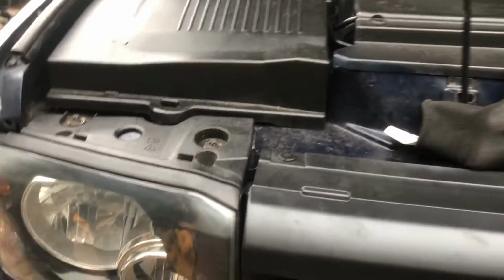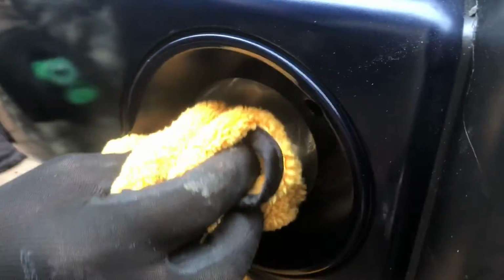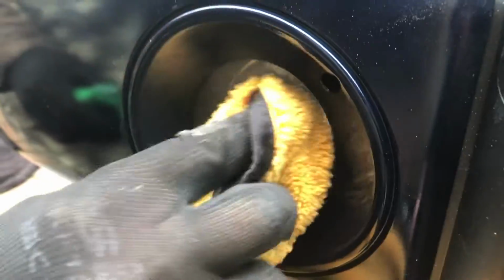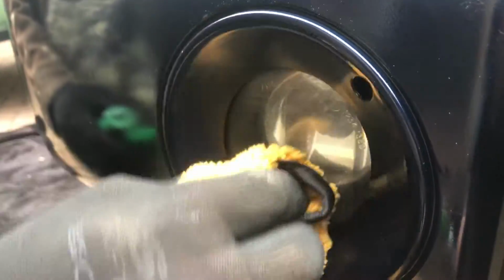What about the other ones? So let's have a look next. There's the fog lights. Don't really pay much attention to the fog lights, but they do need a little bit. I'll tell you if it comes up. Wow, yeah, straight away. This is good stuff. I'll tell my friend Alfred about this. It works straight away, basically.